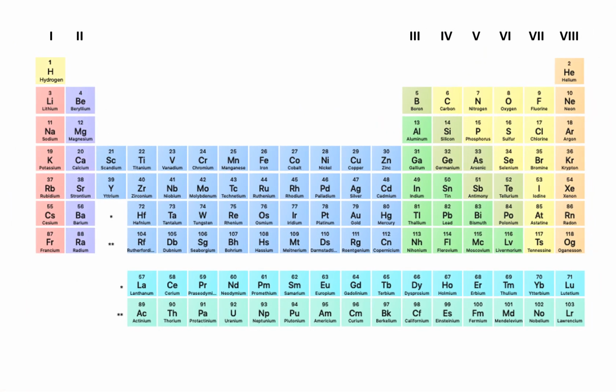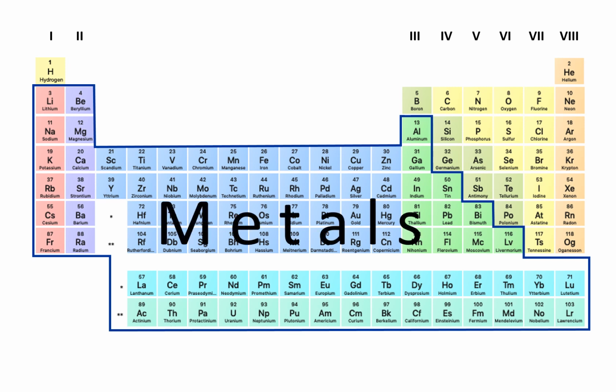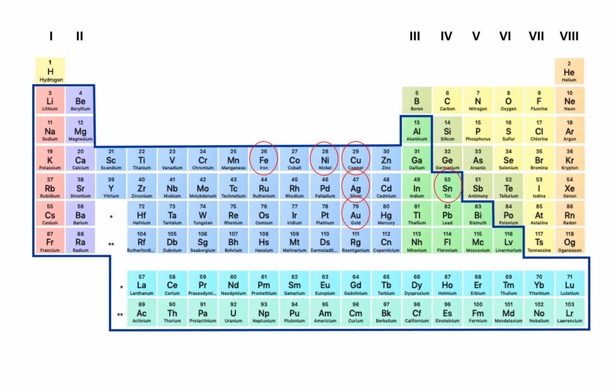At some point, you will become familiar with many of the elements commonly found in binary compounds. Let's check out the metals. Most of you already know that iron, nickel, copper, silver, tin, and gold are metals. Other metals, such as manganese, cobalt, zinc, tungsten, mercury, lead, and bismuth, may be more obscure. But what is extremely helpful is to know that most elements whose names end in are metals.